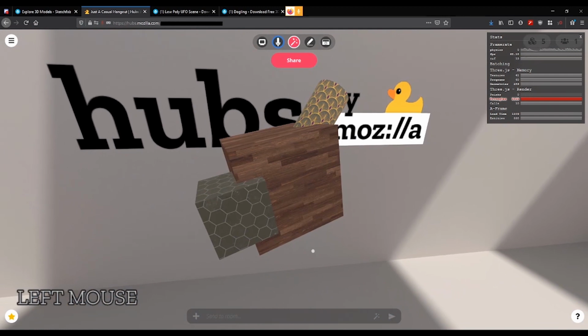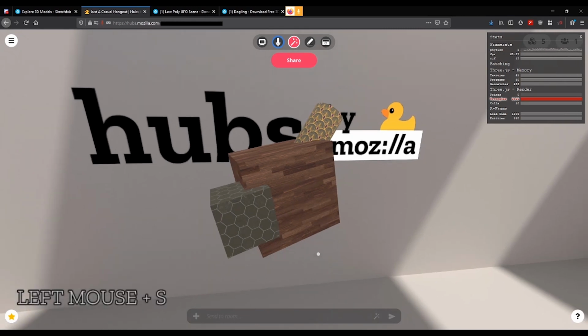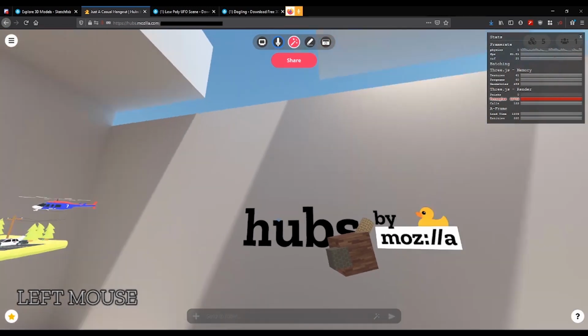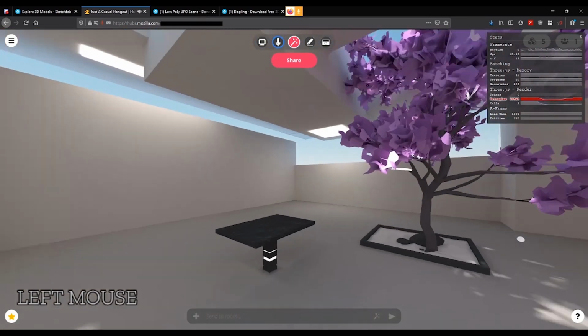So that's how it's done. In the next video, I'm going to show how you can actually bake the lighting itself into the textures so that you can have a much more efficient scene like the one I'm in here, where, believe it or not, all this lighting is actually part of the textures.